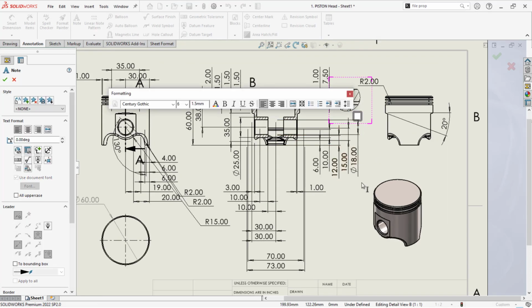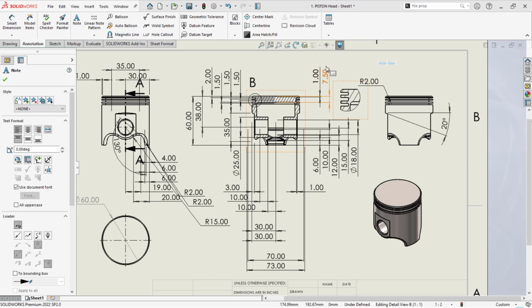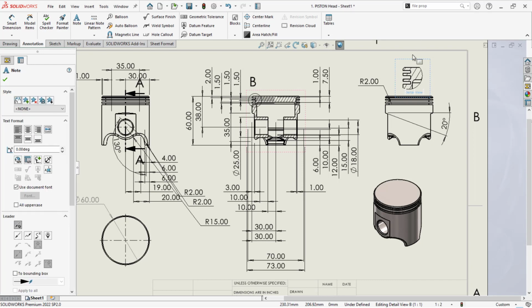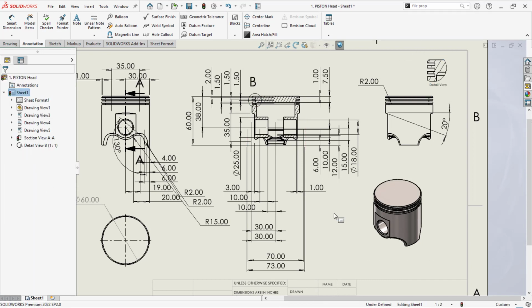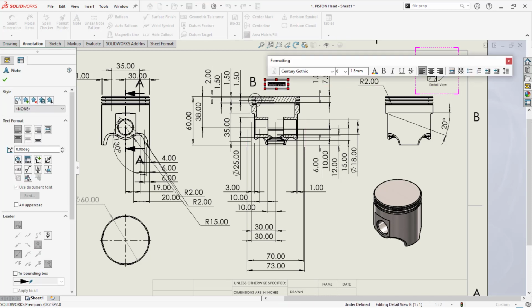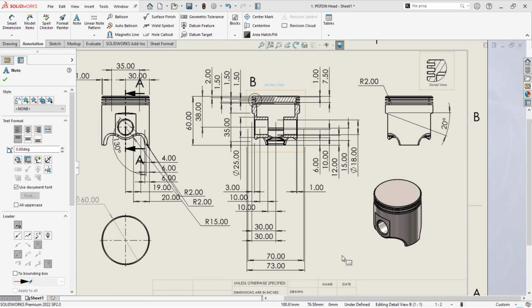Now I want the note. For this I'll just type it as detail view, and then I'll place it somewhere here. I'll drag and drop it. Now I need a copy of the detail view so that I can add it to the section view as well. You can simply copy this, drag and drop it here, and name it. Just remember, as you have copied, it has a link with the detail view, so whenever you move it, both annotations will move.